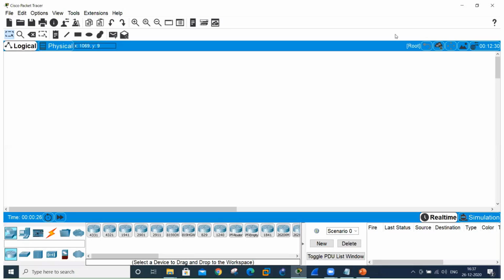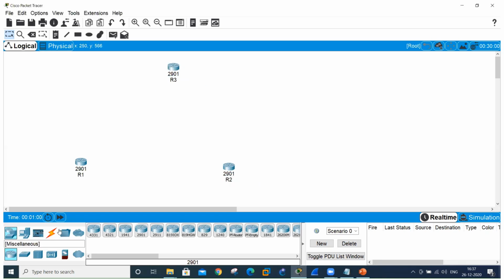Welcome to OSPF Lab Part 1. So in this lab, we are going to check out how the OSPF will be configured on the routers and how do we verify the configuration of OSPF based on show commands. So let's dive in. Let me pull up some routers here. I will get 3 of them. And let me just give the names here. This is R1, this is R2, and this is R3.